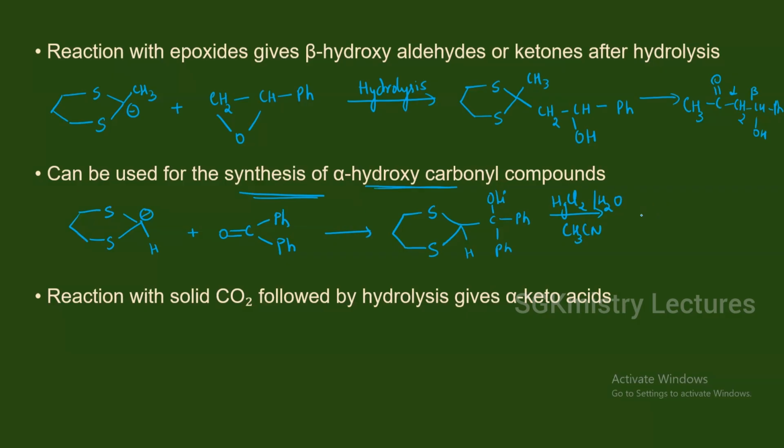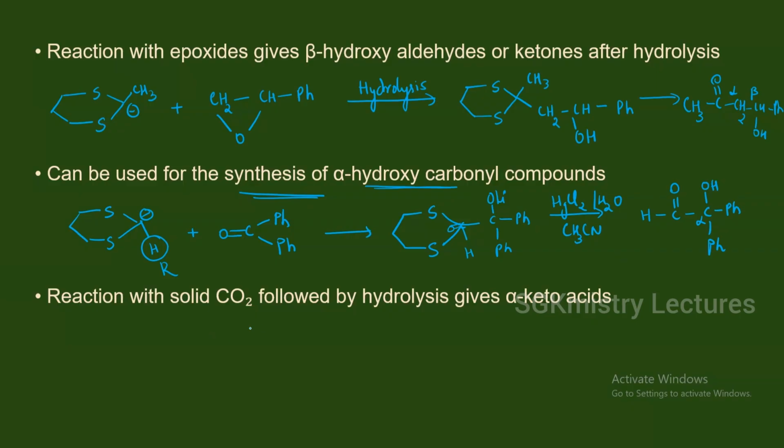Now what you're going to get here, HCO. See, this is the carbon. So here there will be a double bond that is formed. So CHO, here we have this OLi converted to OH. Here we have Ph and Ph. So this is the alpha carbon, the alpha hydroxy aldehyde or ketone. Since we have taken H here, you get alpha hydroxy aldehyde. Here if you would have taken R, you would have got the alpha hydroxy ketone as the product.